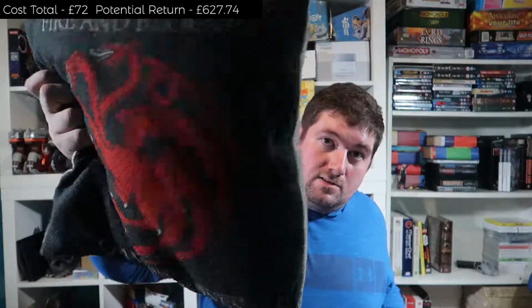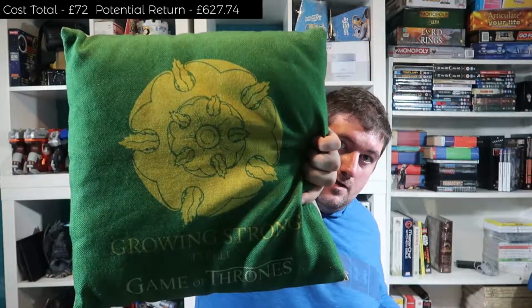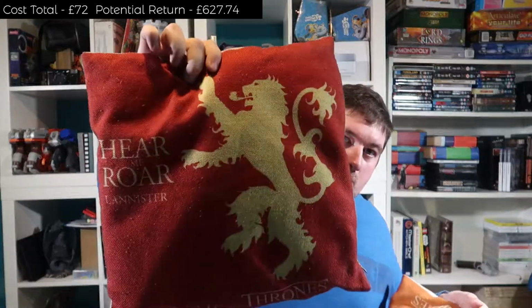These I'm not sure they're worth picking up. It's a set of 5 Game of Thrones cushions and covers. There's 1, 2, 3, 4, 5. Paid £3 for the 5. Got them listed at 15 just because that's what I think I can get for them. But not huge money in them. Probably only cost a couple of quid to post luckily, so I have made a little bit. But I don't know if they're genuine, I don't know anything about them. And the last season was poor, so.